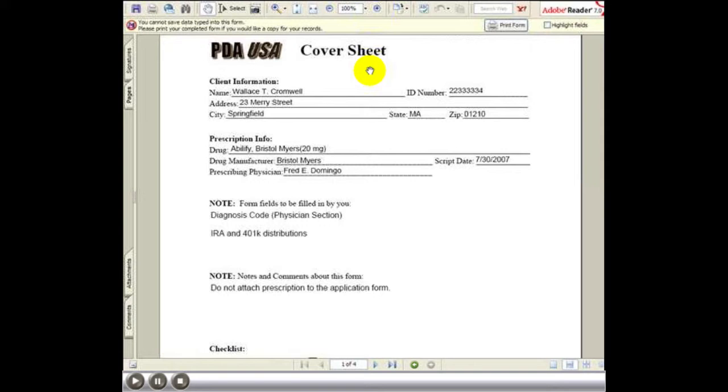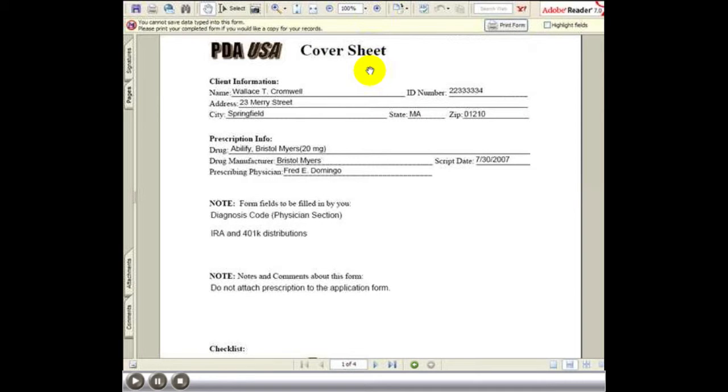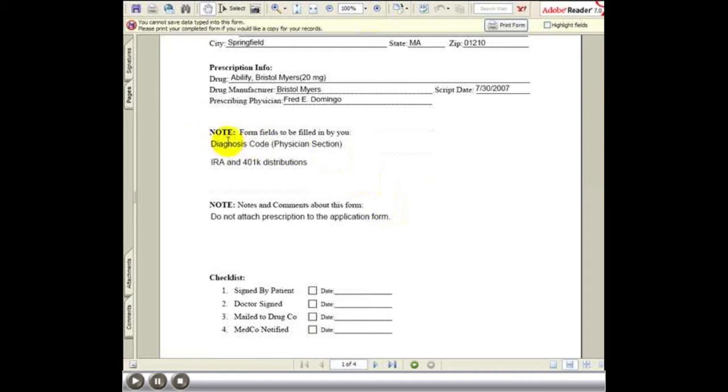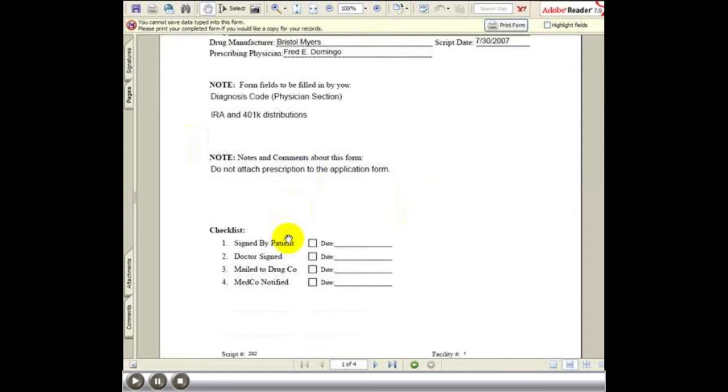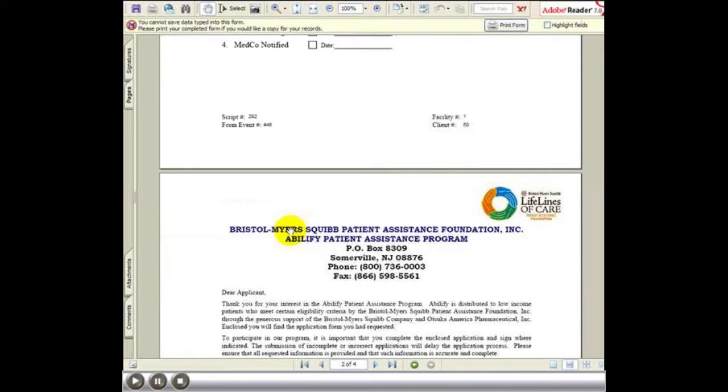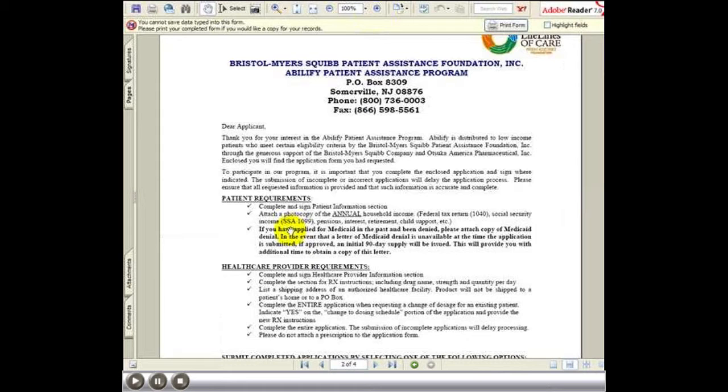Let's come back here, and we'll zoom in so it's easier to see. This is a cover sheet that you put on top of these forms to help the patient advocate just keep track of this paper as it's being routed around for signature and to give them something to save after it's been sent. This has the critical information about both the patient and the prescription, some notes to help the advocate remember any special handling that this form may have required, and a little checklist that they can use or not use as they prefer.